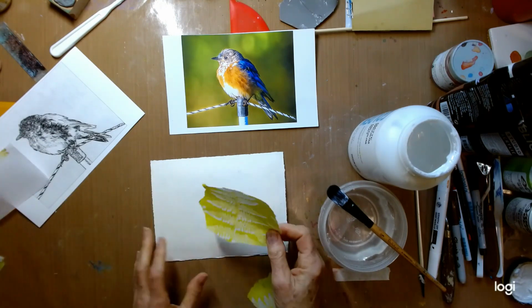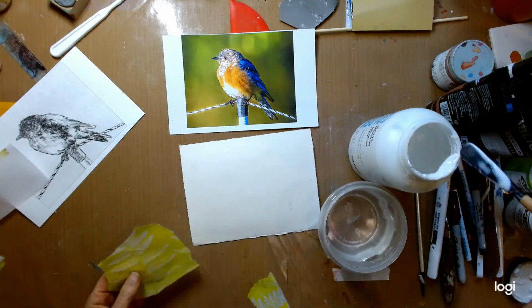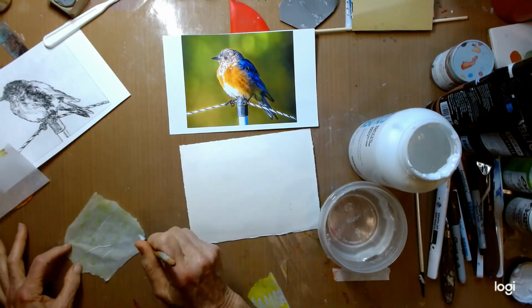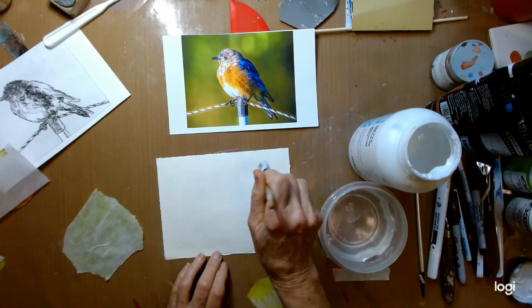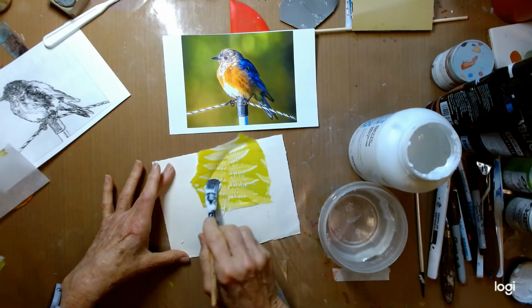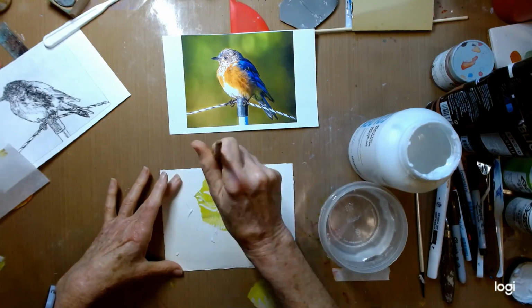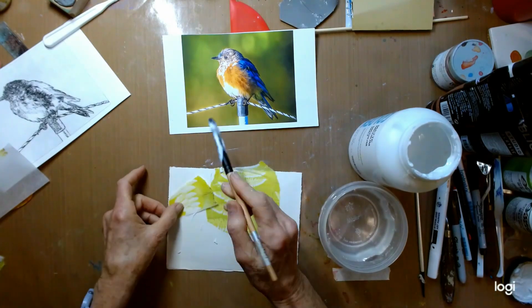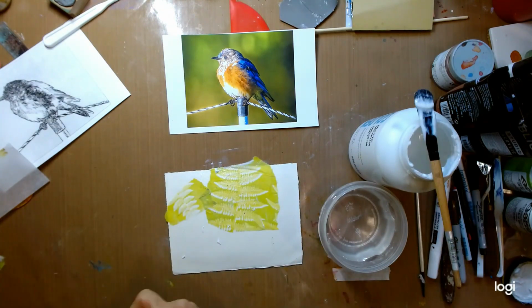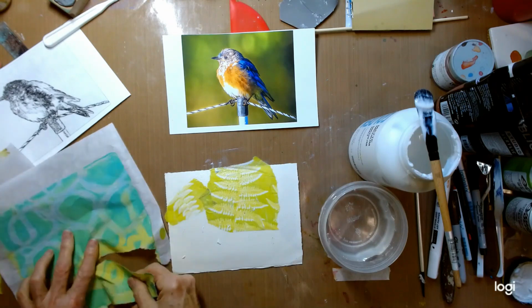So the first thing that I did is I applied matte medium to a piece of watercolor paper, basically a little bigger than 5 by 7. And here you can see me applying matte medium to the back of a gel plate print and to the front. And what I'm going to do here is continue layering, tearing and layering, finding pieces.